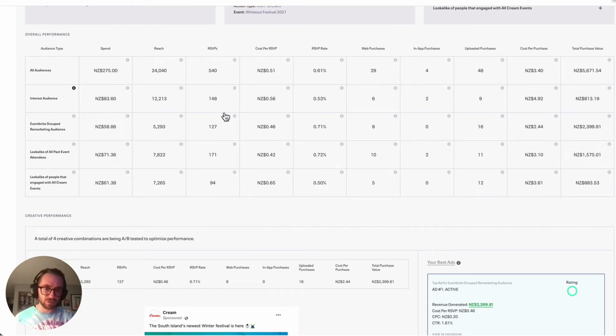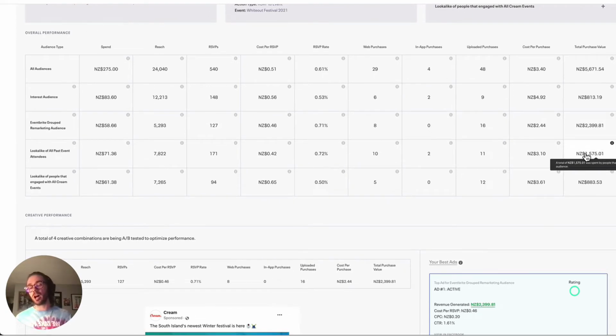So things like RSVPs, clicks, purchases that are attributed, but we can see here that a couple audiences actually drove a lot more sales than others. One way that Boost helps you make a better return is we shift budget from poor performing audiences to better performing audiences so that you can sit back at the end of the day and know your marketing dollars are going towards targeting where it's actually most effective and you're getting results.